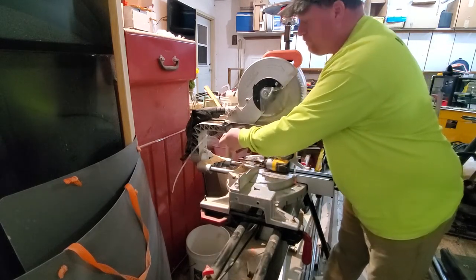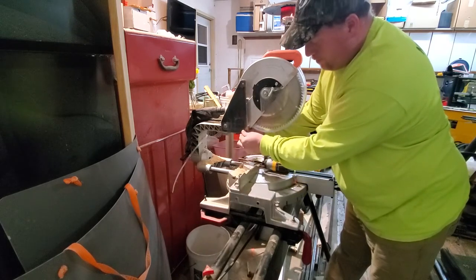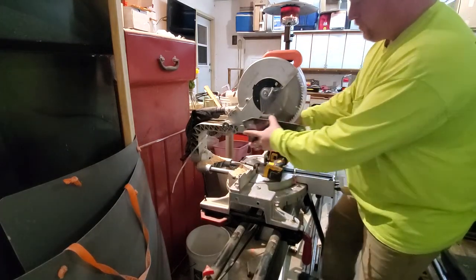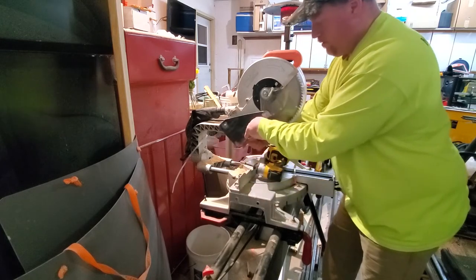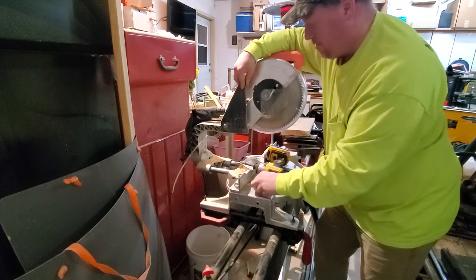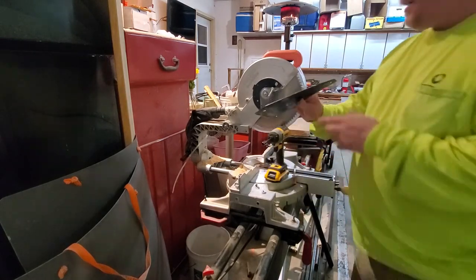I'm just gonna mock it up. And that's why you mock it up, because I didn't drill the hole big enough. All right, let's try it again here. So much for my template. That hole was off 1/16 of an inch. Let's drill it a third time. So we made each hole bigger.